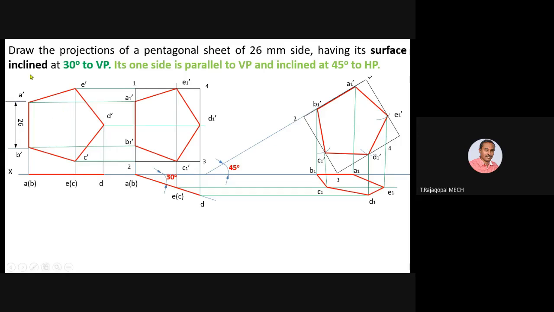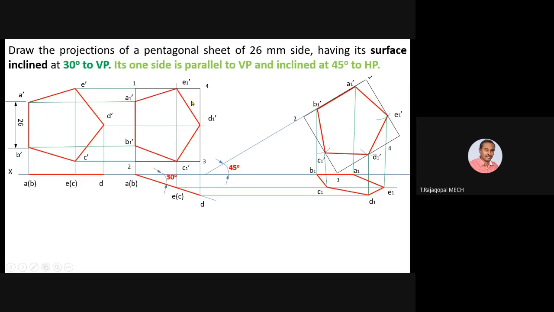Okay, for that I told you two options based on this condition. Surface one side is parallel to VP. You are going to keep the surface as parallel to VP. If the surface is parallel to VP, all the corners can be visible in the front view. And based on the question, how to identify means, check where the surface inclination is. Surface inclination with respect to VP. So in vertical plane, which view can be projected as per first angle projection? Front view is projected on the vertical plane. So front view can be seen completely. Position, one side should be kept parallel to VP.